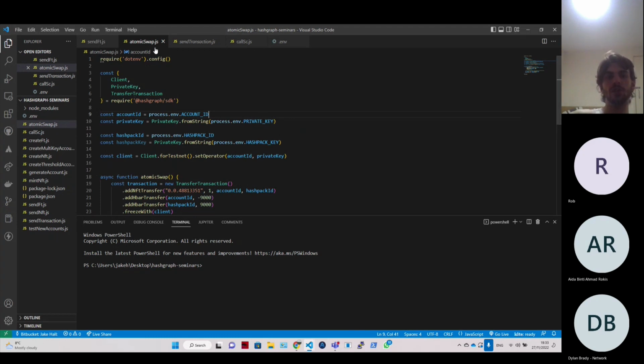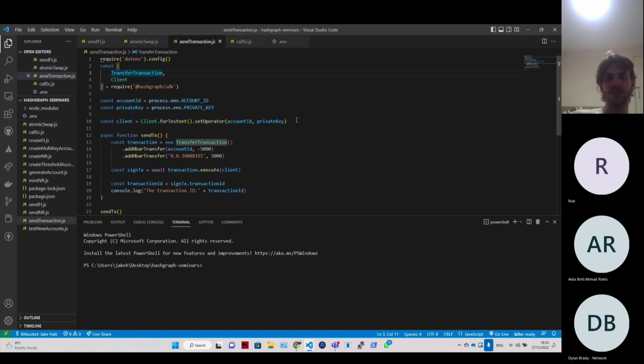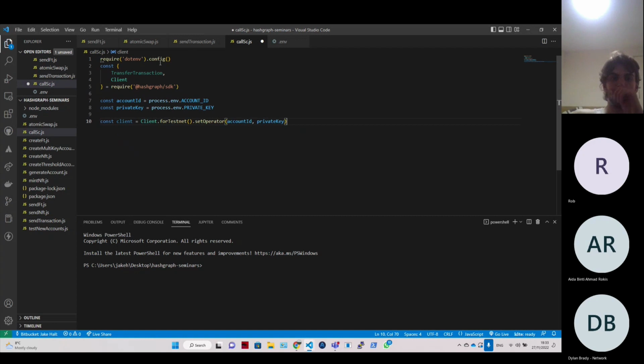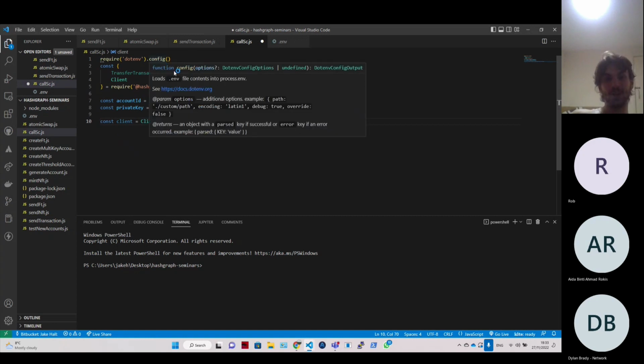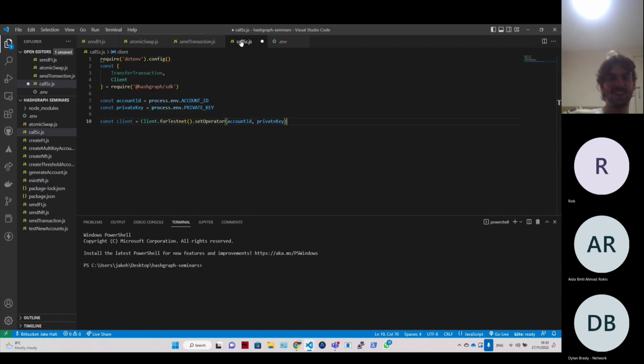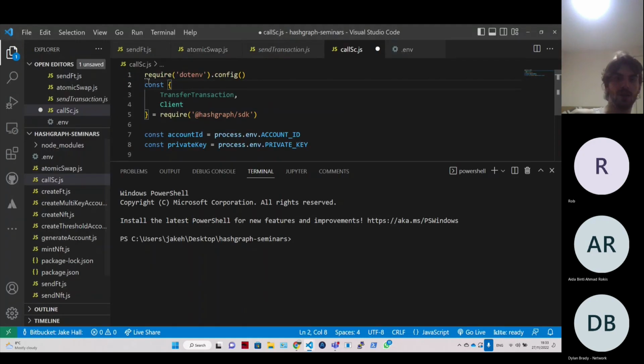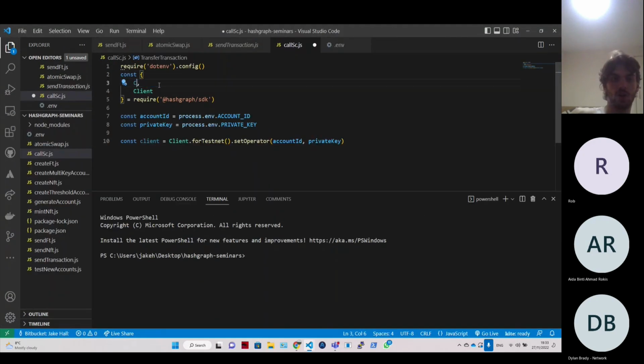But yeah, what you want to do is go to the send transaction, copy and paste the first 10 lines or so, and paste that into your cool smart contract SC file. And we're not going to be using the transfer transaction. What we're going to be using is a contract call query.